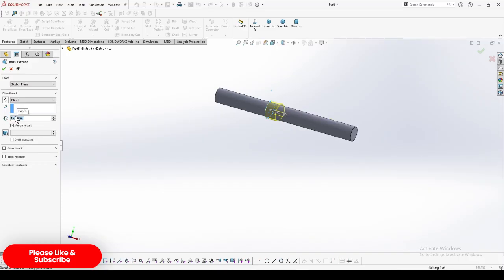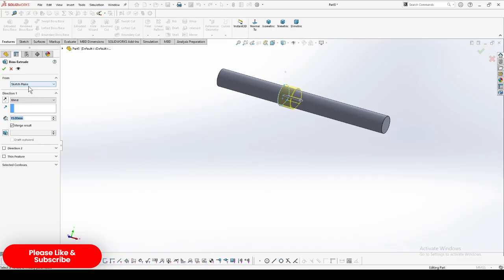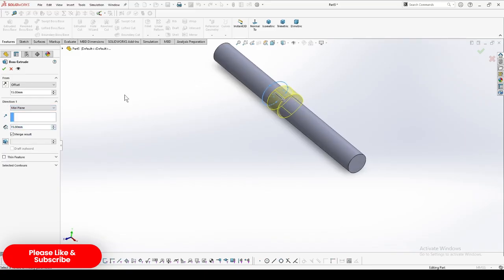Offset we will take 15 mm and from mid plane.